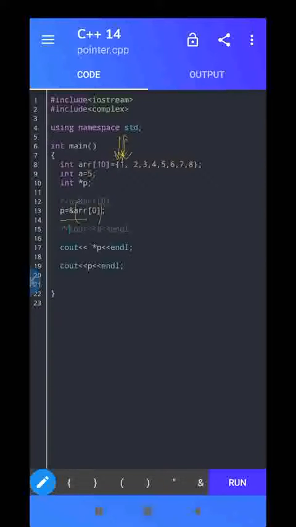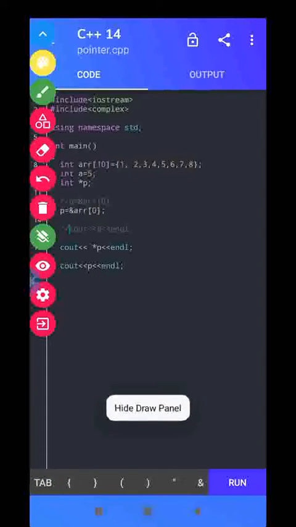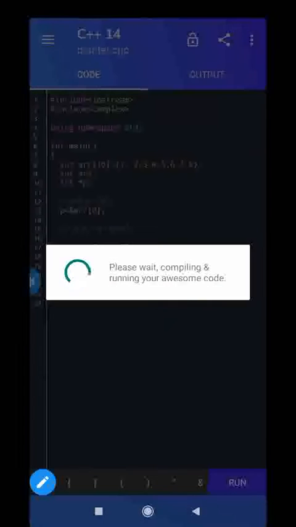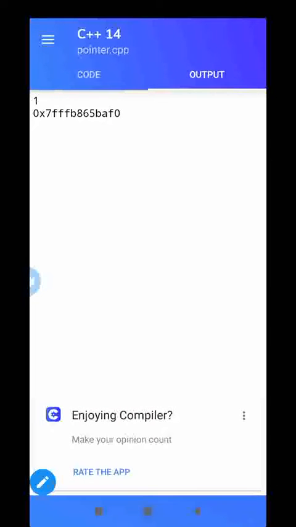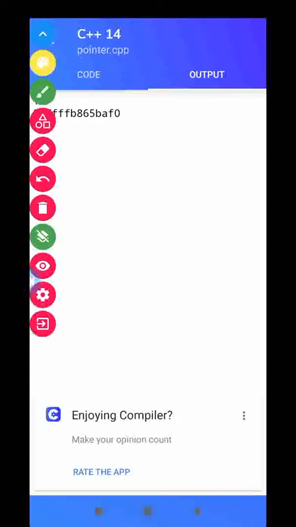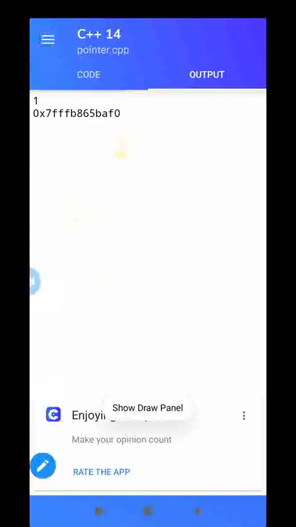Now if you print this, you will find star p will give you 1, and p will give you again some address. So let's run this one. You will get two things to print. It is 1 because the value at the first location is 1, for star p, and the cout p has given you the address.